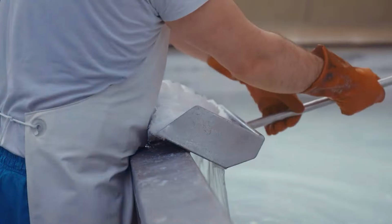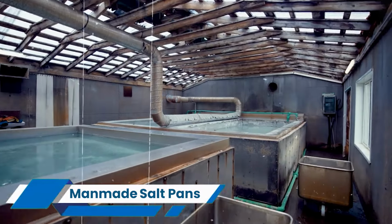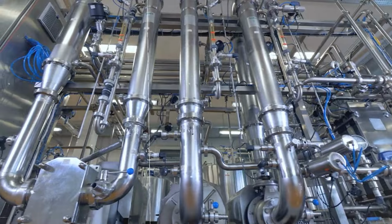And that, my friends, is known as mSalt. And mSalt is our Icelandic sea salt. And what we do is we take the pure, pristine waters of Iceland and we actually bring that water into our own man-made salt pans. And the beautiful thing about harvesting sea salt this way is that we can go to an area where we have the cleanest waters in the world, and before we even bring that water into our salt pans, we can filter it. And that's exactly what we do.